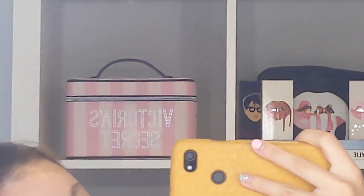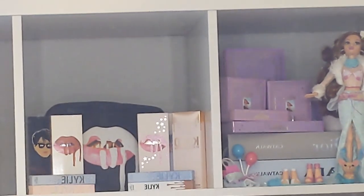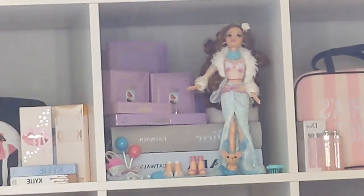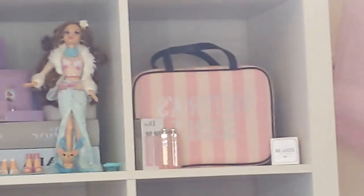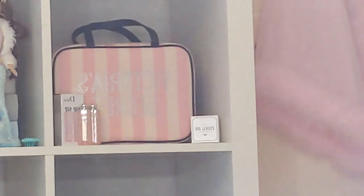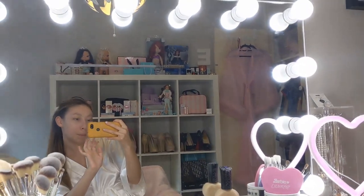That Victoria's Secret box usually holds my makeup empties as they accumulate through the year, and if I go traveling I just empty everything out and take the box with me. Over here I have some Kylie Cosmetics boxes displayed because they're really pretty. I have a Makeup Revolution Disney collaboration — the Ariel collaboration — and the packaging is really pretty. There's also a little box from a Dose of Colors eyeshadow and some Dior lipsticks.